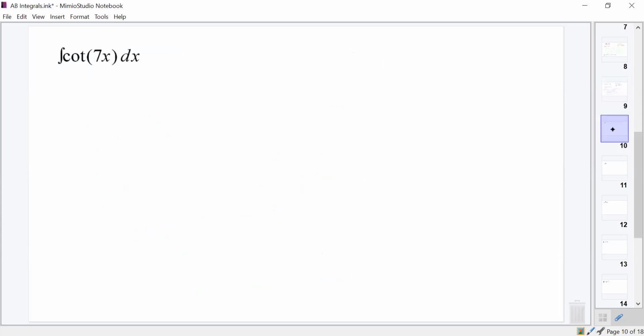All right. Let's do another one. This one's going to get just a bit more complicated. So, what's the first thing you think we should do with cotangent 7x? Possibly make 7x a u. All right, so one thought is to make u equal 7x, which would let du equal 7 dx, right? So if I were to do that, that's going to give me eventually, once I do some other work, a cotangent u inside of here. And is there a formula or a rule that we have for integrating cotangent u?